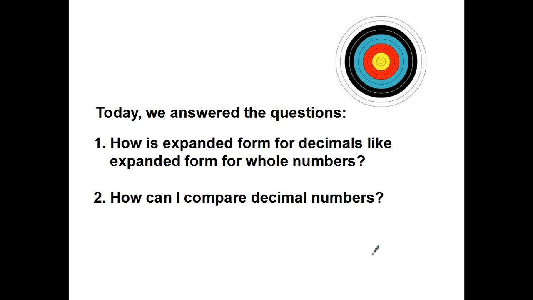So, today we talked about how expanded form for decimals is just like expanded form for whole numbers. You show the value of each of the digits there. And we also talked about how decimal numbers are compared. Again, it's basically the same thing as comparing whole numbers. You just have the decimal in there. So, that leaves us done pretty quickly. Take some time. Go help your mother with something. And then have a good afternoon.